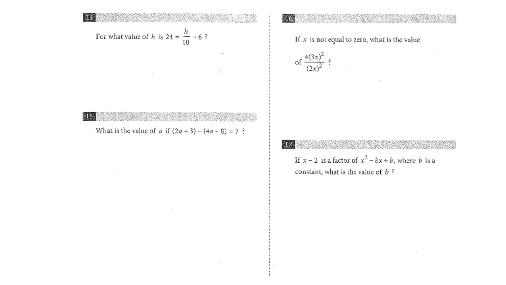For number 16, if x is not equal to 0, what's the value for that? First of all, try to do the PEMDAS. So we do the exponents first. I got the 4, then I got 9x squared. So the bottom will be 4x squared. Then I reduce, here's a 4 reduce, x squared reduce, that's equal to 9.